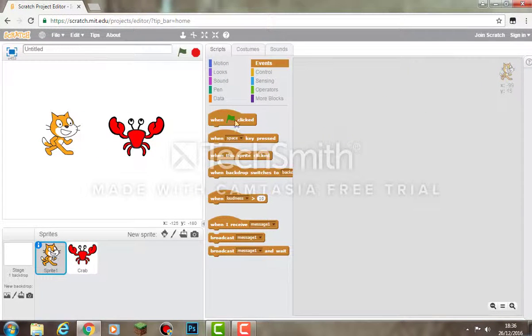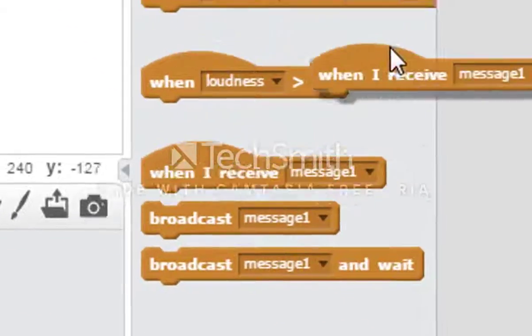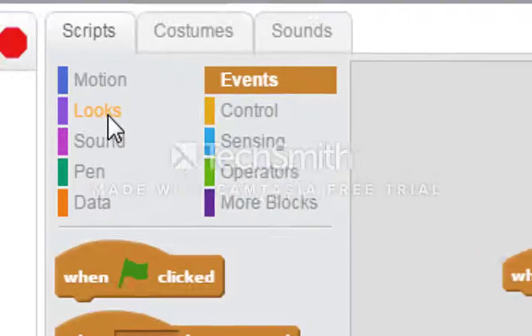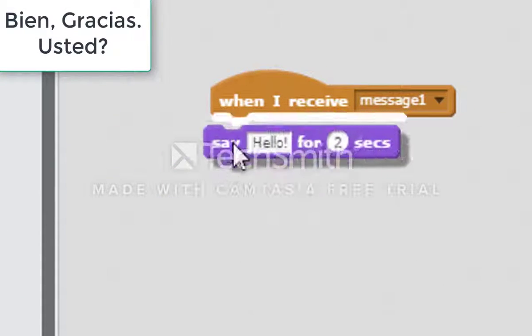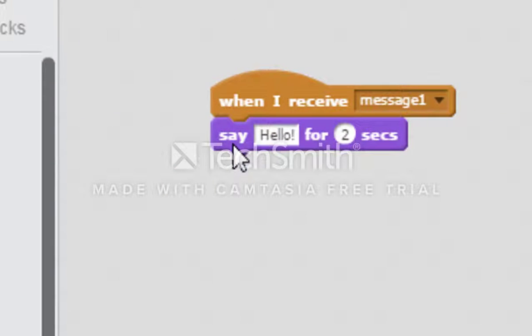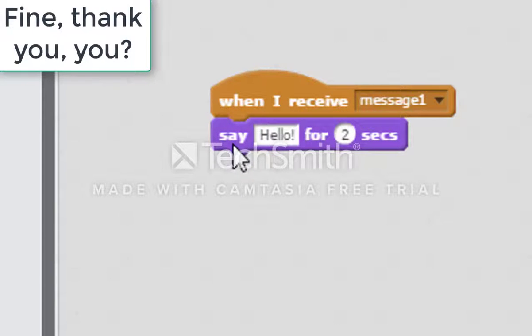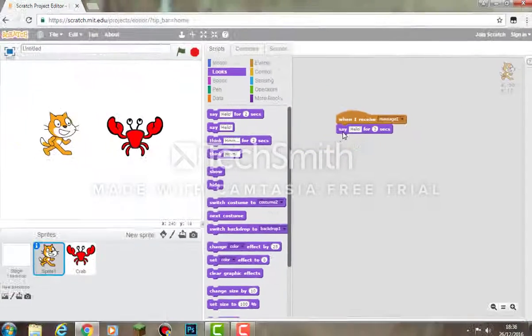Then this sprite, what you want to do is when I receive message 1, I'm going to say "bien, gracias, usted" instead, which means fine, thank you, how about you?